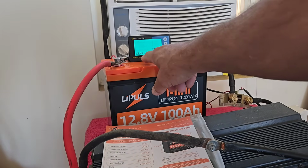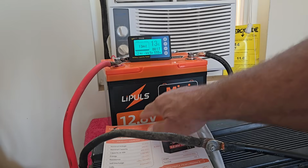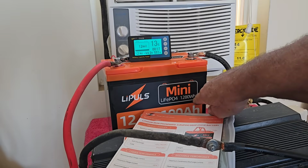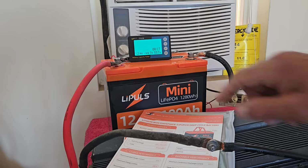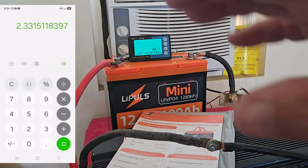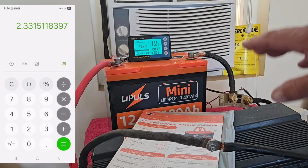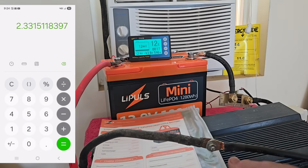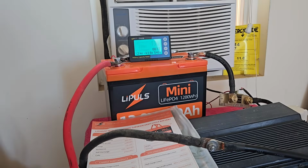Now, if you take the 1280 watt hours and divide 550 into that, I'll put a screenshot of what that comes out to, and that's how long it actually predicted to run. So it's saying we got 17 minutes left before it's completely drained. And we're going to let it go for that period of time.